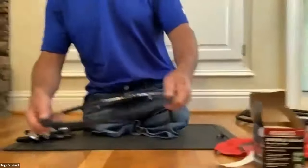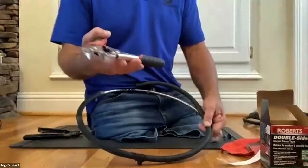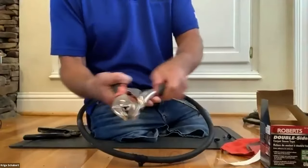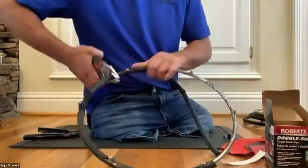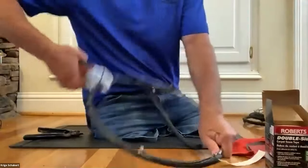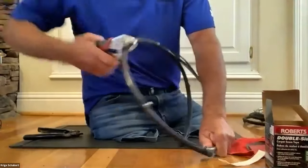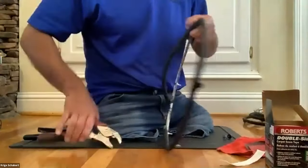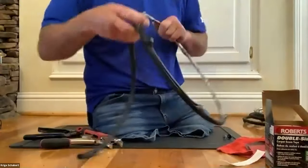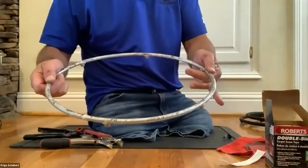All right, I'm just going to show you the lower part of it, so you have a good bird's-eye view here. First thing I always do is use adjustable grips and just work to get the rubber off, work it a little. You can hear how it's coming apart. And as I work it like this, it actually cleans it up a little bit as well. You can do the whole ring and then start pulling it off until you've got the bare hand ring like this.